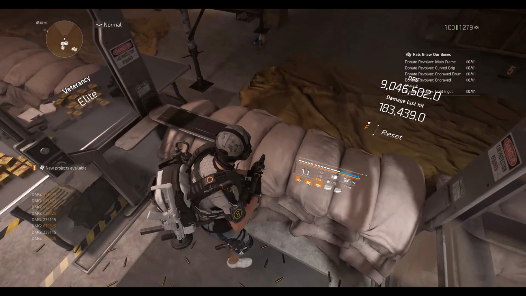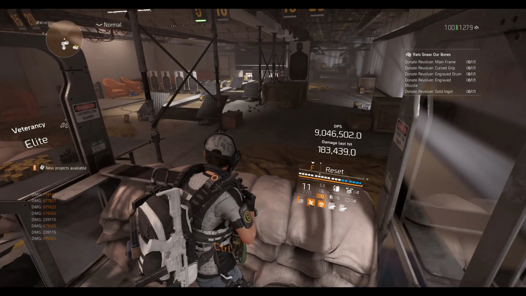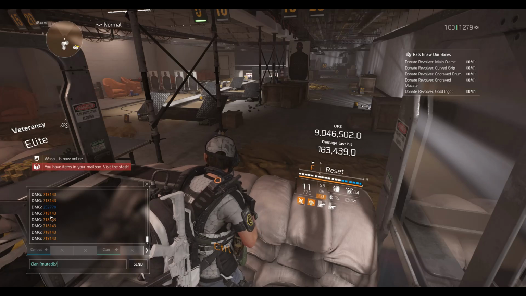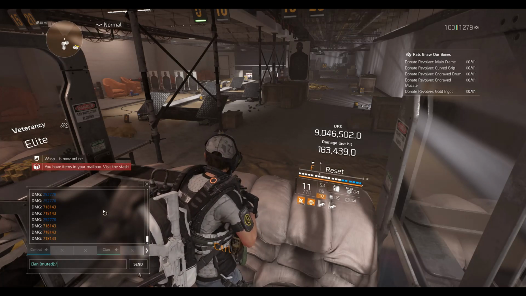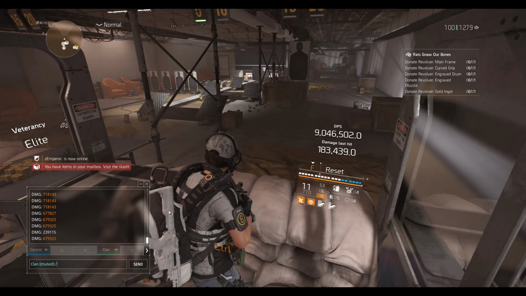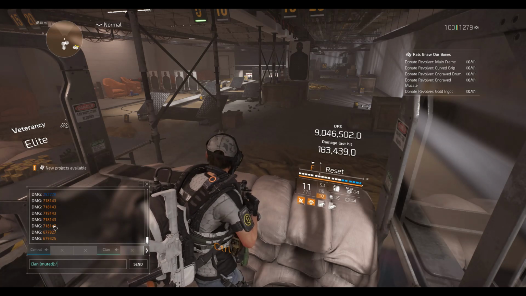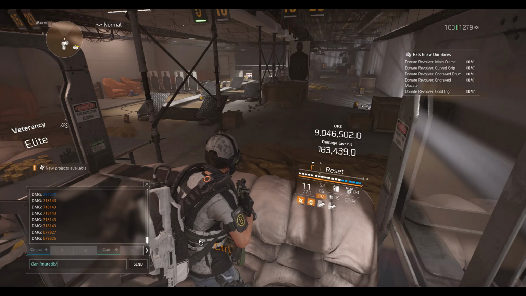9 million is the DPS that got recorded. I hope this is right and not bugged out, but you can see I did like 718,000 damage when the Lady Death buff was fully active. When it decreased a little bit, the buff was going down when you fire your bullet, it came all the way down to 679,000, and otherwise I was hitting 718,000 with the Lady Death.